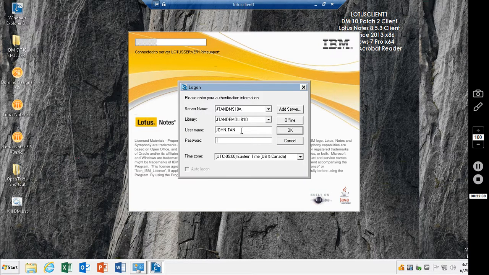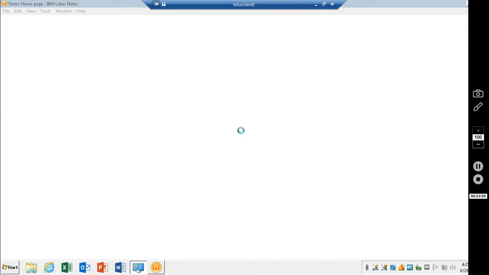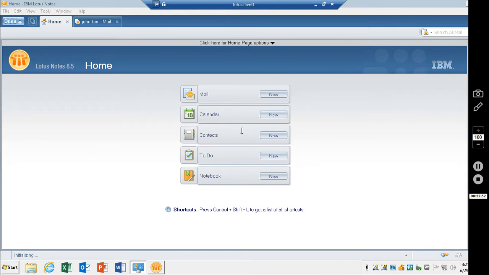Again, log into DM. And just from the get-go here, you can see it's a lot shinier, more modern looking. Lotus Notes 9 is even more advanced.